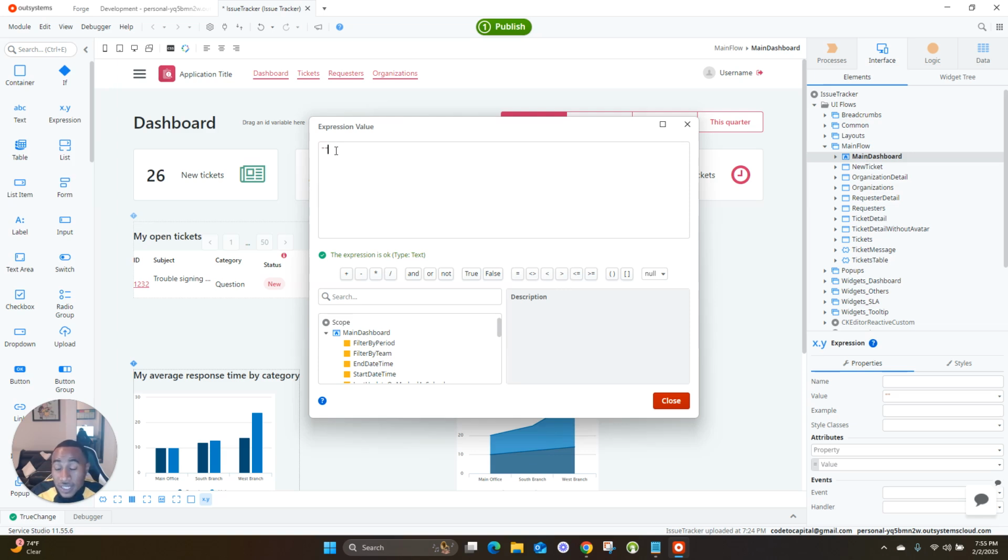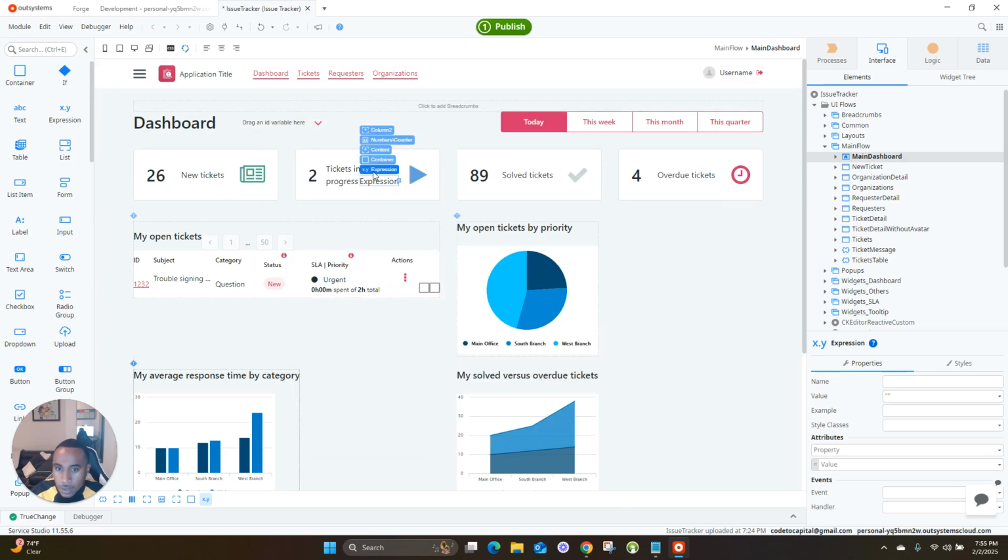You'll have to fix any errors that it finds. That's just a great validation tool that OutSystems offers out of the box. So I'll go ahead and delete this expression here. And that ensures that only validated modules are ever published to the server.